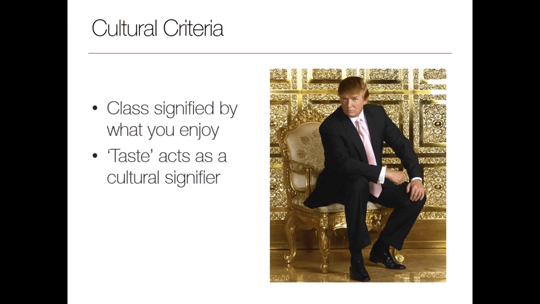So what do people choose to do throughout their lives? What do people choose to buy? Where do they go to get these products? What do they do in their leisure time? Do they go to a pop concert or do they go to the opera? And what does it say about them? So we take taste, these preferred modes of consumption, as acts of cultural signifiers. Okay?